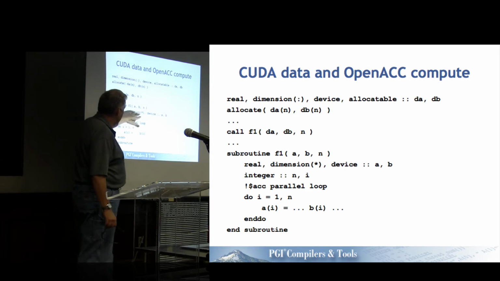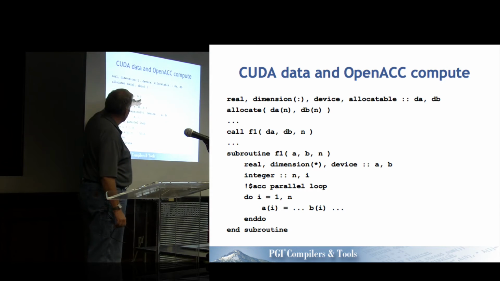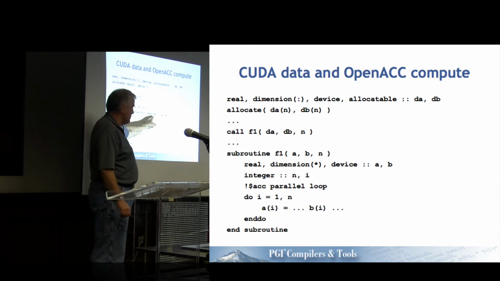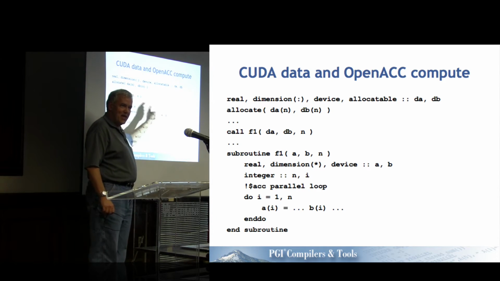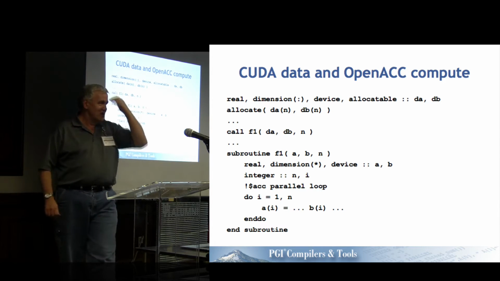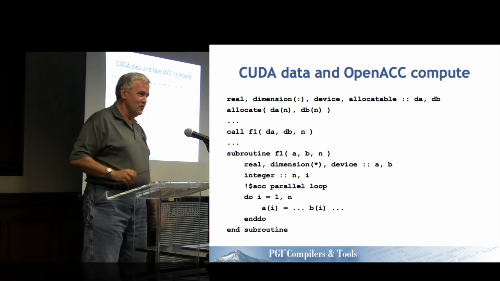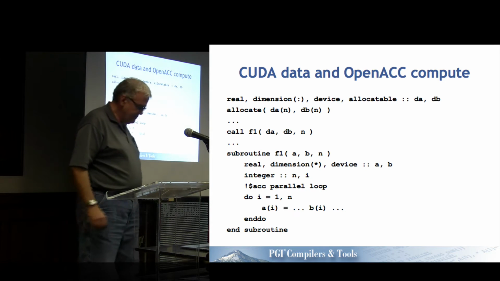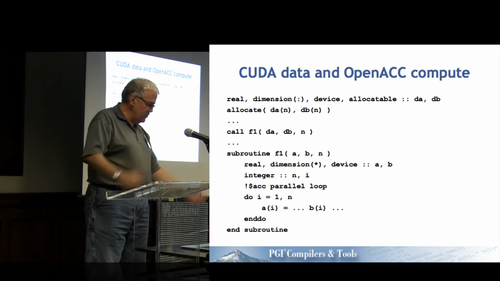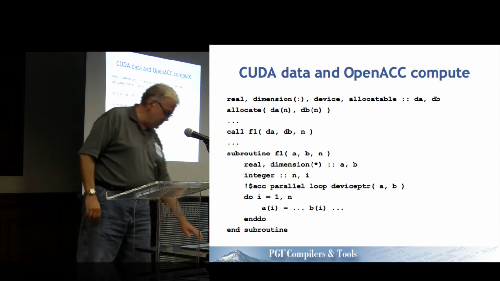And this becomes part of the interface to this subroutine. So if this were in a module, say, it would say, okay, when I call this, that actual argument had better have a device attribute because the dummy argument has a device attribute. It becomes part of the interface: we have type, kind, rank, and device attribute. It becomes another one of those features. Okay, fine. So you can use a device pointer, or for CUDA Fortran, you can use a device attribute.